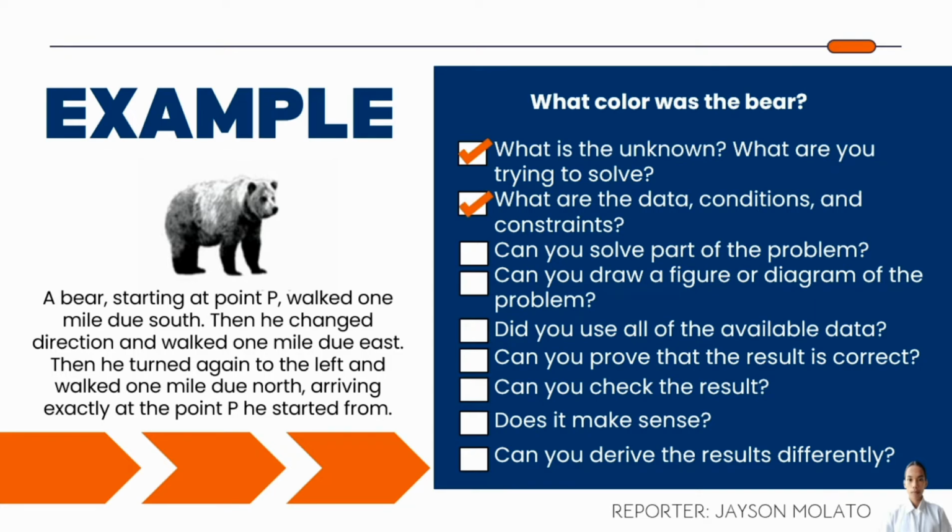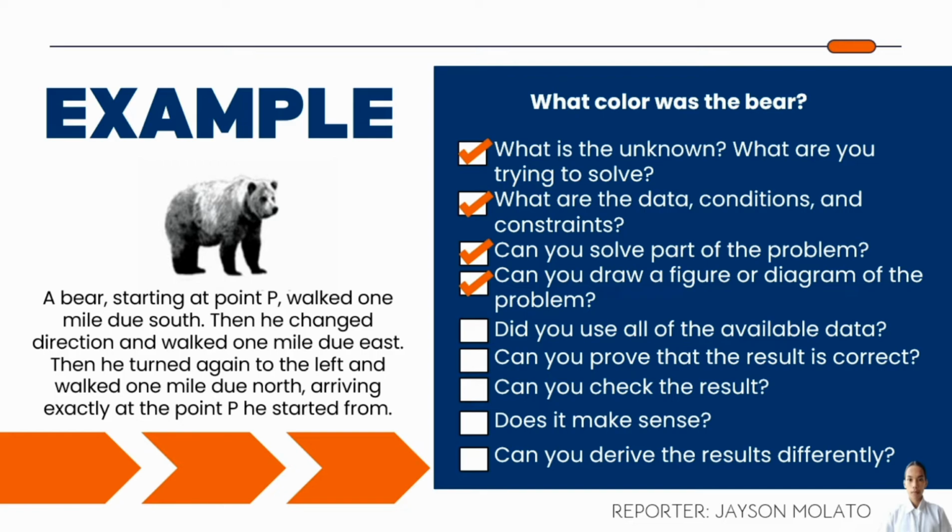The next question is, can you solve part of the problem? Definitely yes. If we used graphical coordinates with this, maybe we could come up with something. The next question is, can you draw a figure or diagram of the problem? Yes, because isn't it interesting if we start at the point P and you only go 3 directions, and how can we end up at exactly the same point?